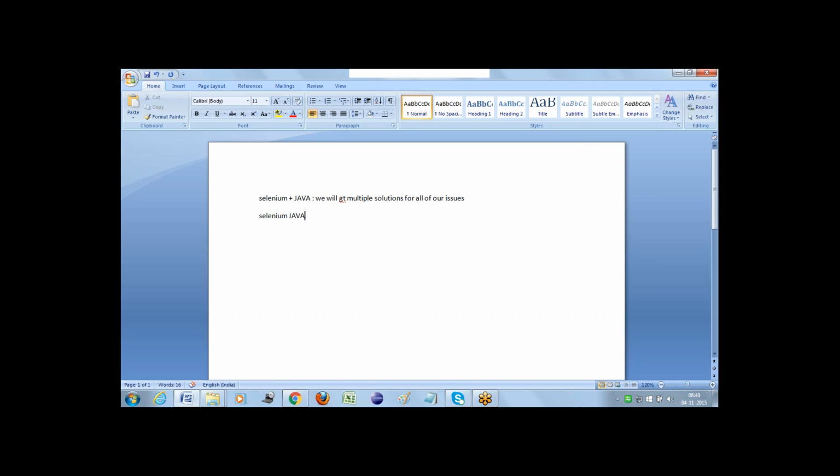Another major thing is that Java supports a cross OS feature, which means we can simply run the Java code on any kind of OS. So Java has a couple of inbuilt advantages. Whenever we choose that programming language, we can use all those advantages in our Selenium too. That's the main reason basically, and the first major reason for using Selenium with Java.